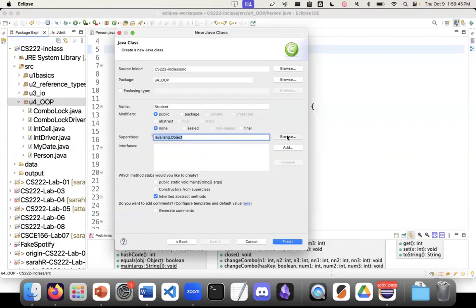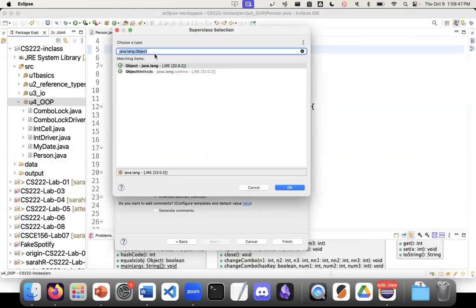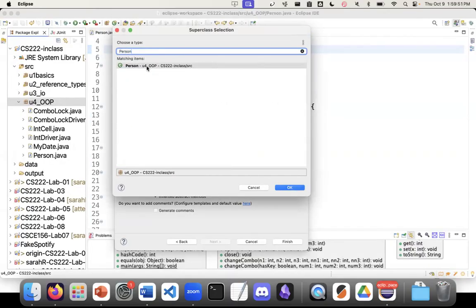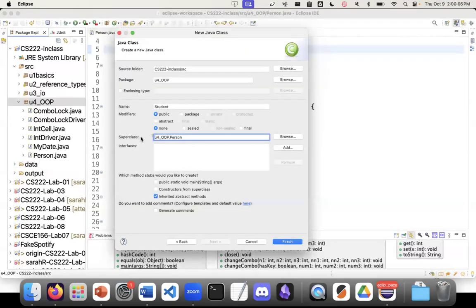And so if I click browse and then type person, we can see that this is the type name that I wrote and it lives in this package and in this project. So that's the one that I want. And so now the superclass is a person.